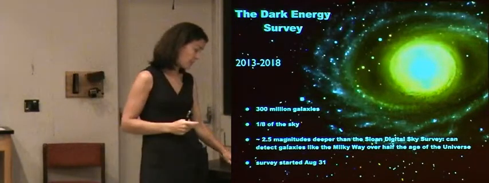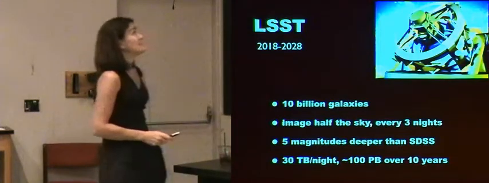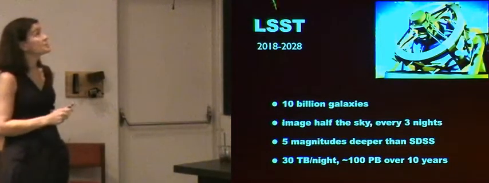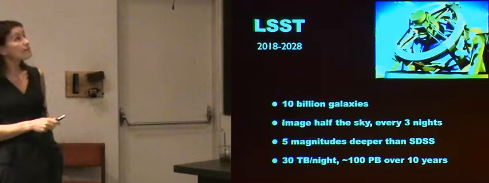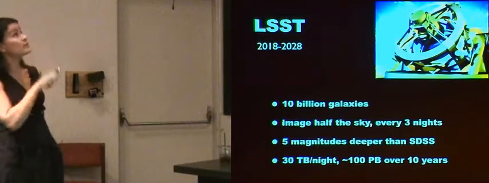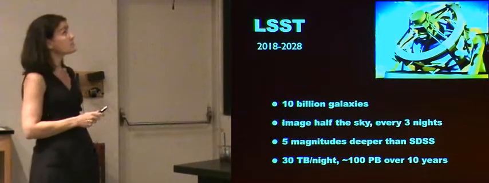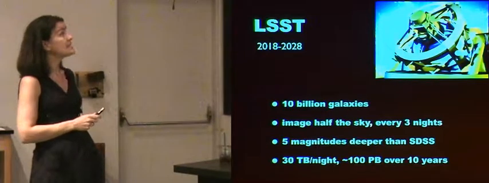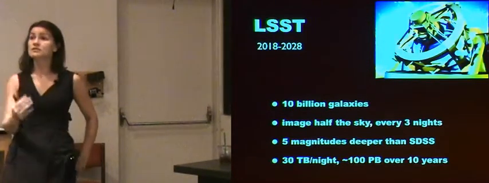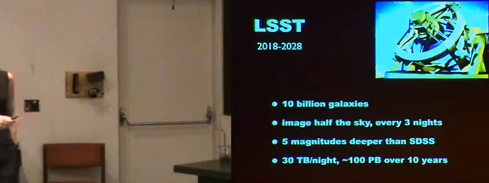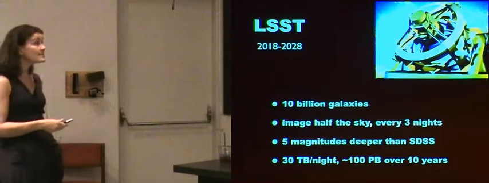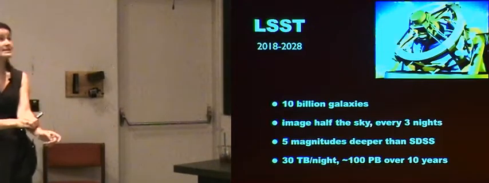We also have the LSST, which is the Large Synoptic Survey Telescope, which is a ground-based telescope, which will also be situated in Chile. It is due to start in 2018. And this is going to push those numbers even higher. So looking at 10 billion galaxies now, imaging half of the sky every 3 nights, 5 magnitudes deeper than SDSS.